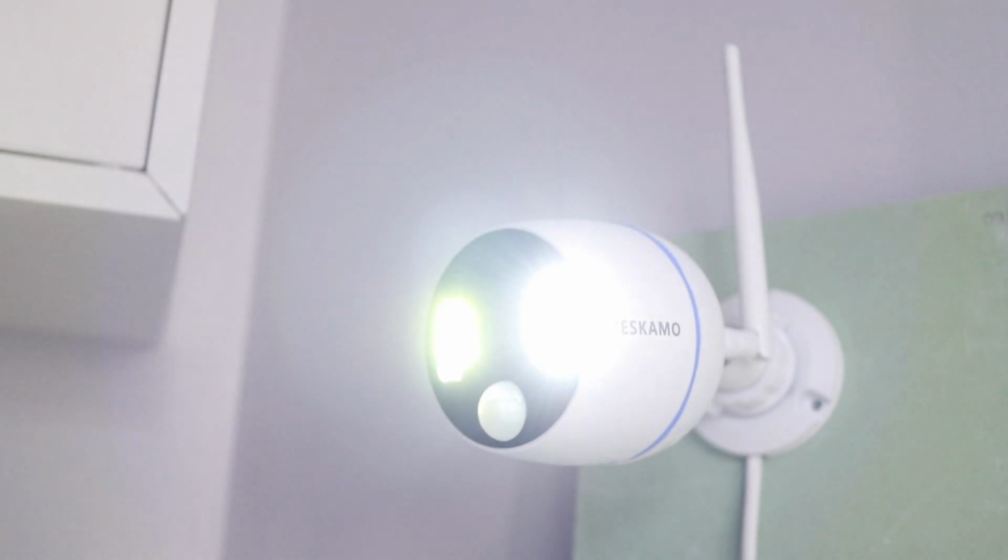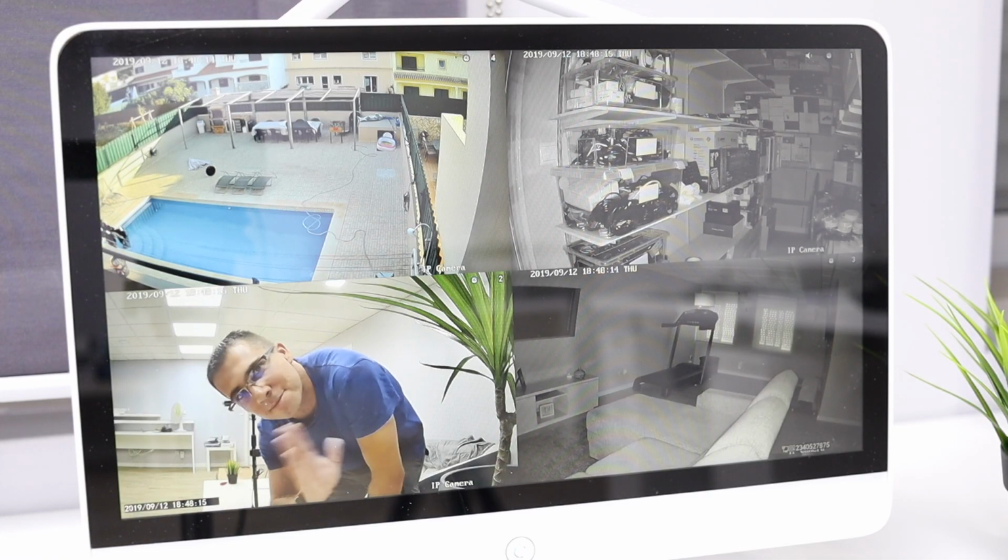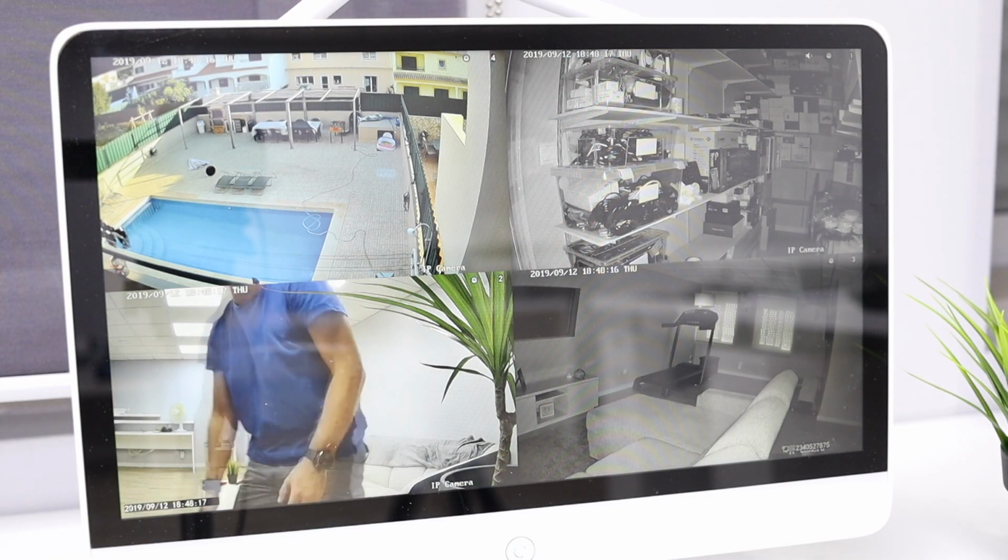Now the lights turning on has pros and cons. If you are looking to scare someone, then it might be a positive thing. I do have my own system, so this is redundant, but in terms of the cons, these cameras are really great at the infrared feature, which is looking at the image at night. I don't know if you can see right now here, but if you don't, I will post an image right over here. But the image is really clear.